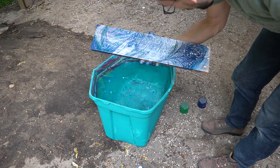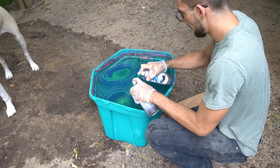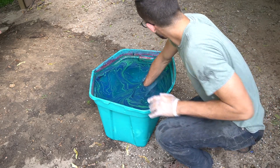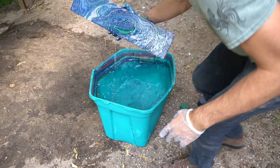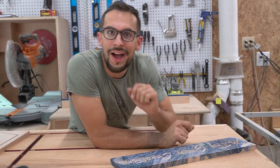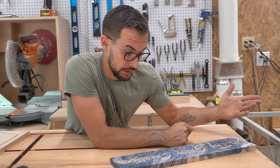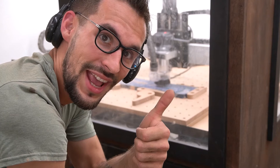The first attempt — not good at all. But the test piece turned out absolutely phenomenal. Since I messed up my first hydro dip, or at least I thought I did — which now that I'm looking at it, I love it — I took that piece and put it into the CNC machine. I ran the code to test it to see how it went, and it went great.